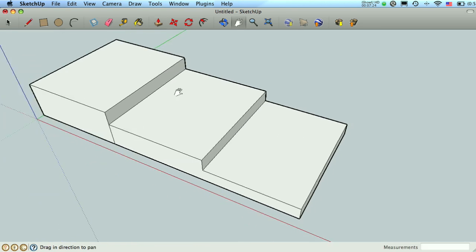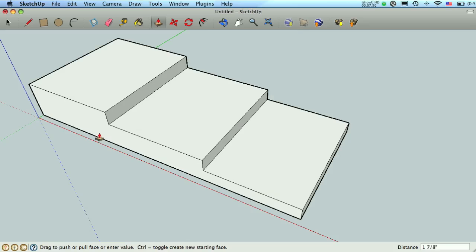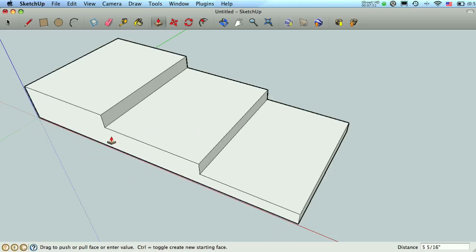Like that. And you'll see now, this stair has this line here. Remember, we drew it on the floor and pulled it up. So it was never part of this. Whereas this stair was originally part of this one, we pulled it out. So this is one giant face now. Whereas this is still a separate entity. What we can do is we can cheat and we can erase that line there. And that actually lets us merge those together. So now that's one big face as well. So you can actually change the width of your stairs like that if you wanted to.